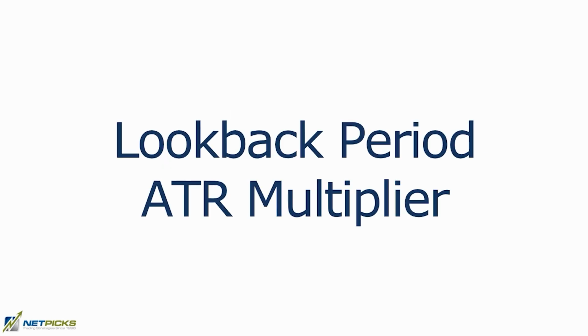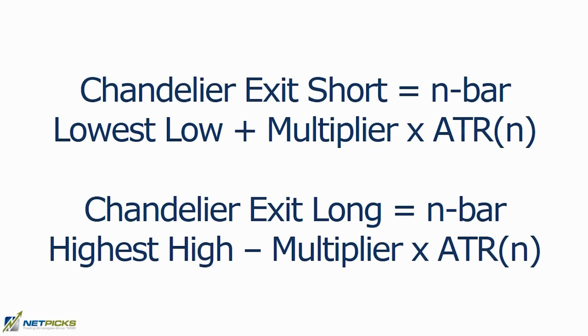We have different settings we can adjust. The look back period, right? This is the number of price highs and lows to look back. And the ATR multiple, this is X times the average true range, and it's usually about 3. And that's what Charles Lebeau set it at, a 22 period bar setting and a multiplier of 3. And this is the calculation here. Your charting package is going to do it for you.